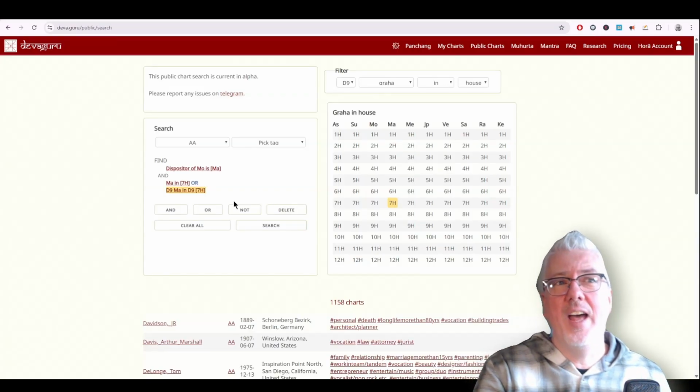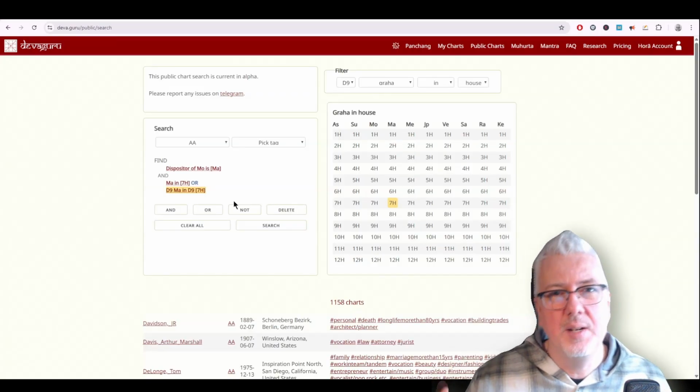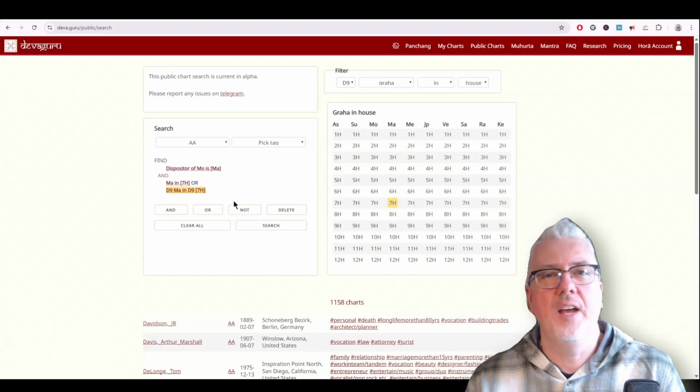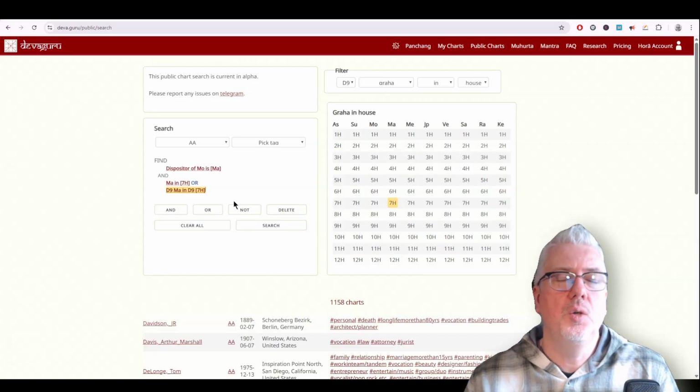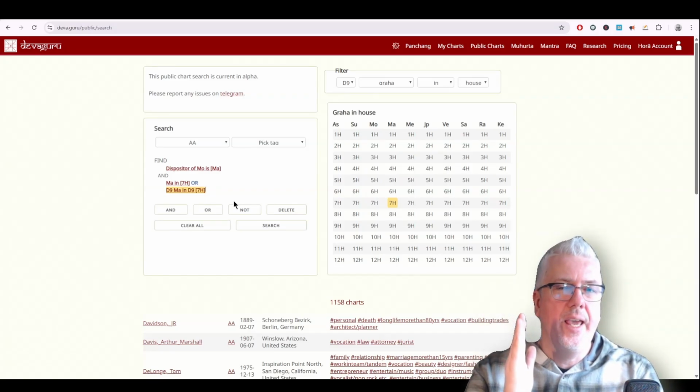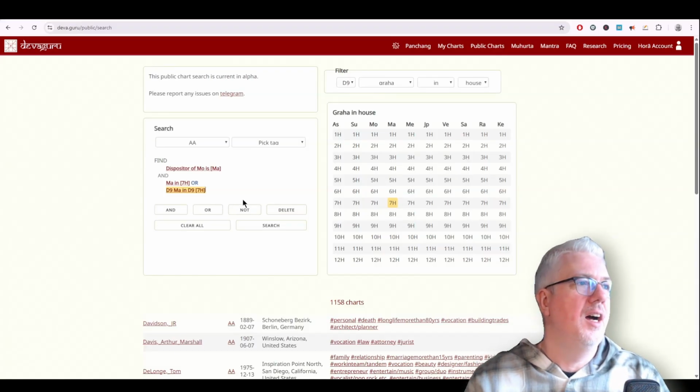So I could add on that additional layer, and that would, of course, widen my search. But I would have more charts to search from. So the idea here is that with this particular feature, we want to be very clear in our heads about specific test cases and how to find that.